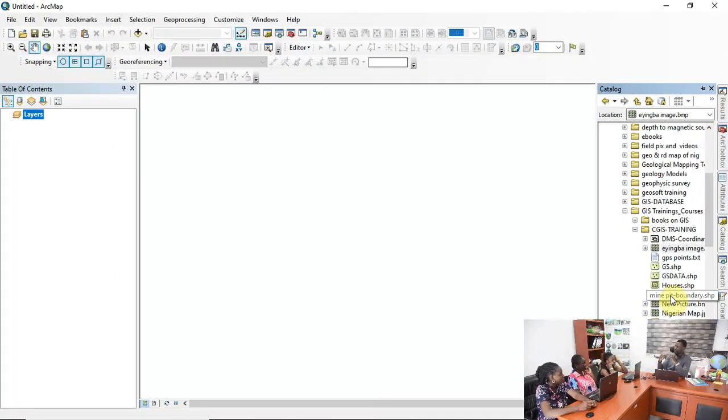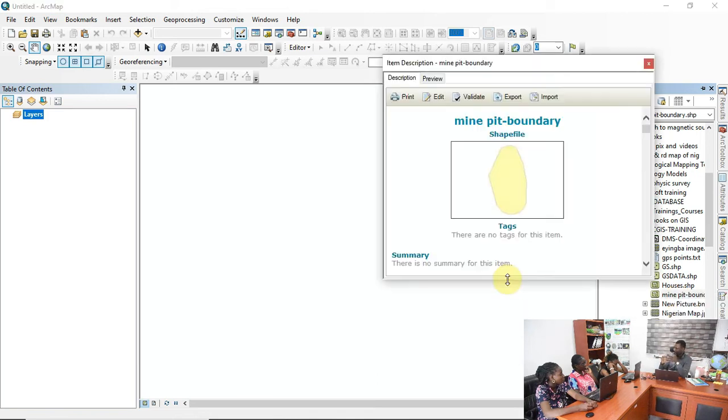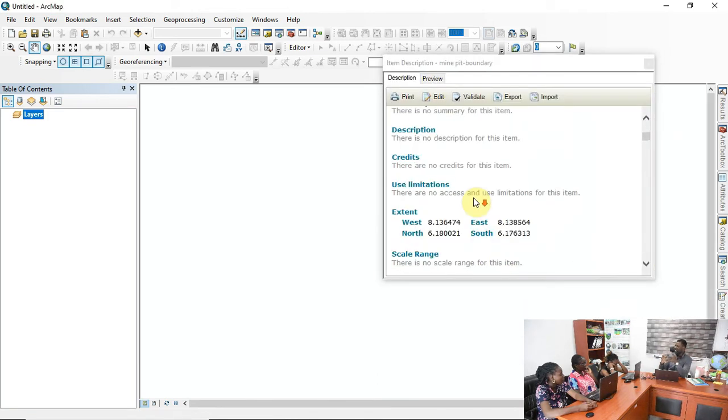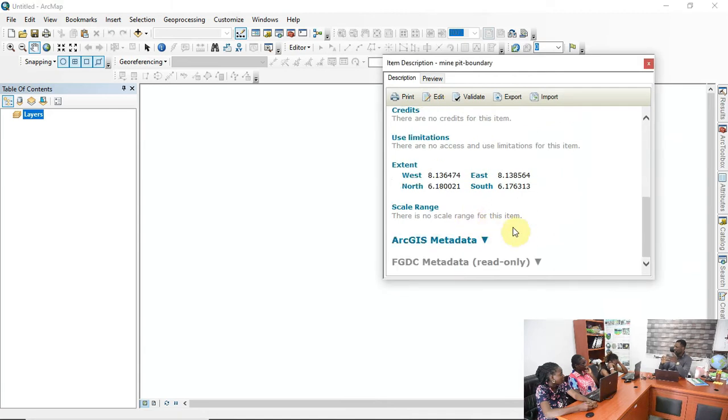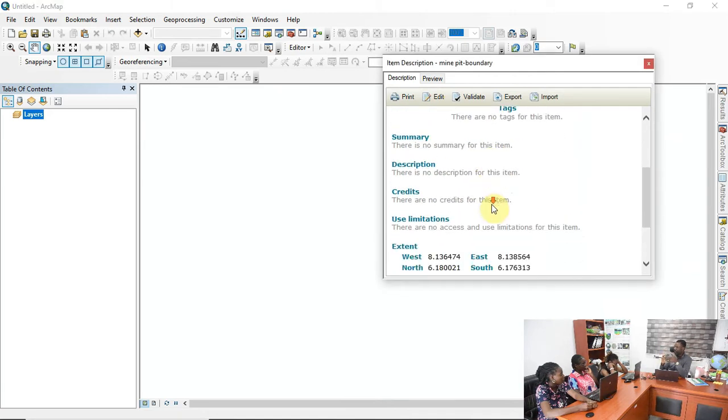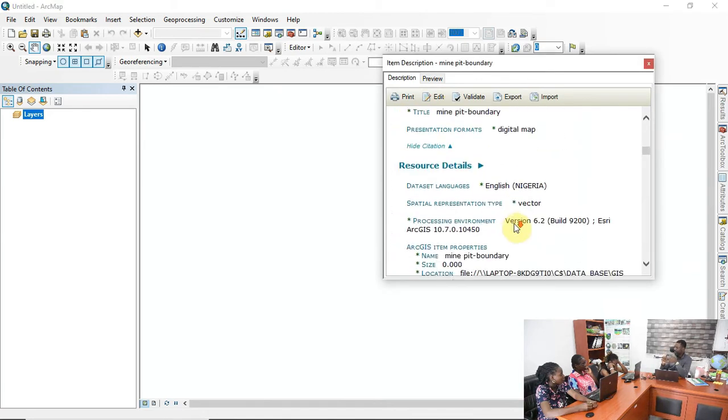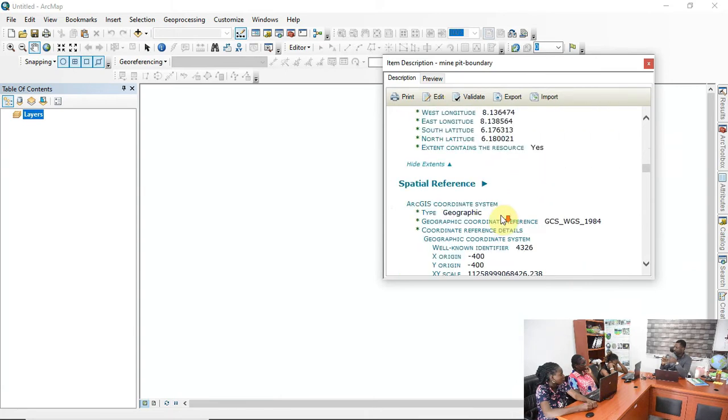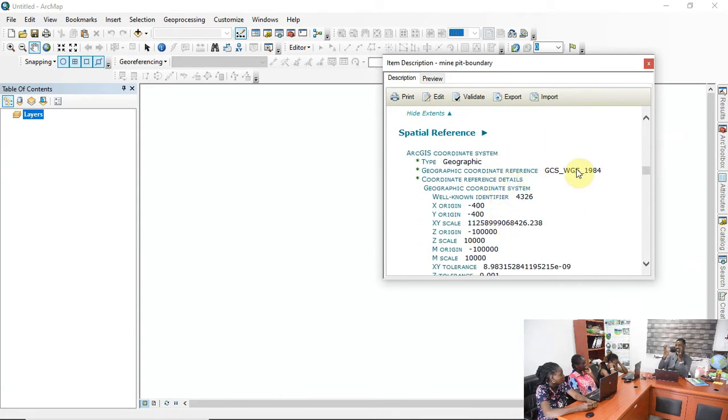Now, another one we want to use is the mine pit. Let's see the information on the mine pit. If we go back to ArcGIS metadata, then we'll click again and go back to spatial reference, as we've just seen in the other one. You see there is no projection here.